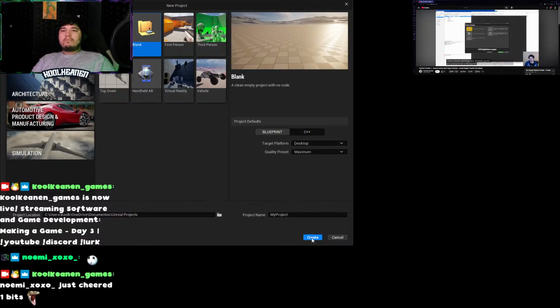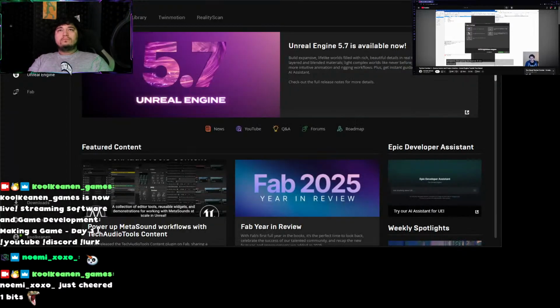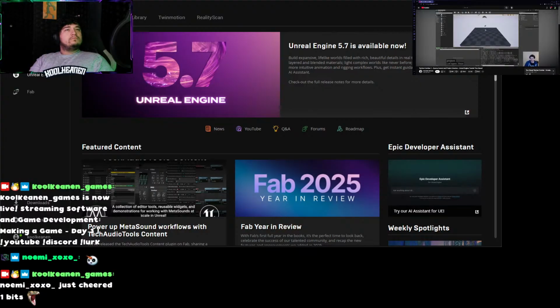It's going to be a blueprint project for desktop, maximum quality is good, no starter content, and ray tracing disabled. As for the path, I'm going to use the same path that we used to create our repo. So I'm going to copy this and paste it there. And for the name of the project, I'm going to name it so Tactical Tutorial. There we go. And click on Create Project. Let Unreal open. Here we go.